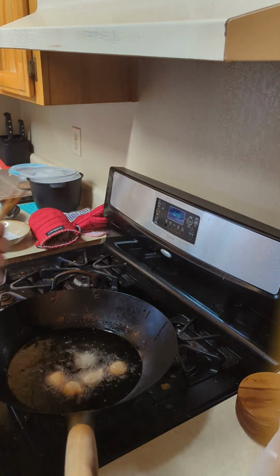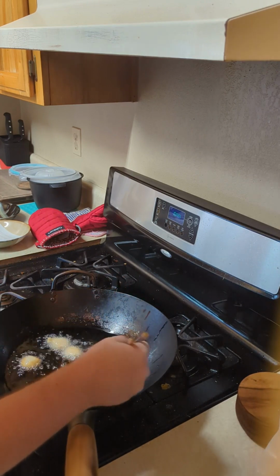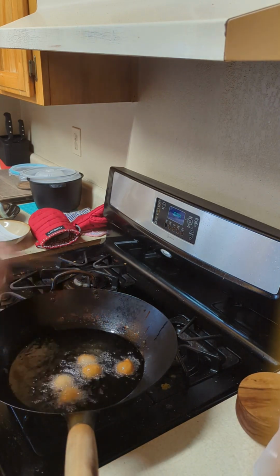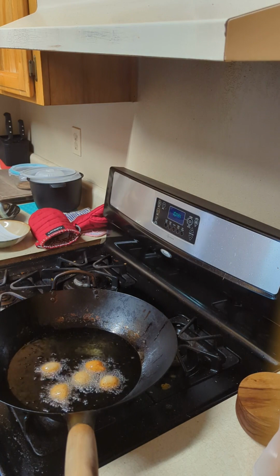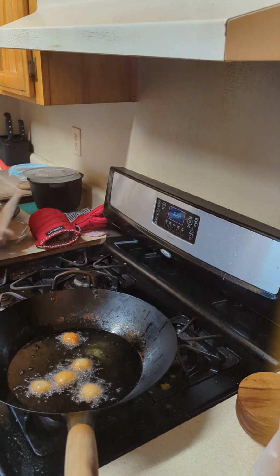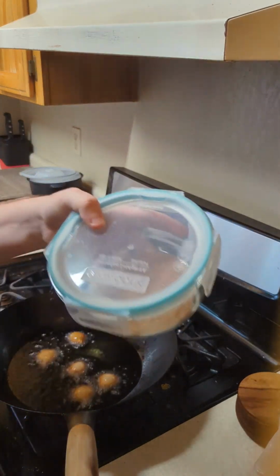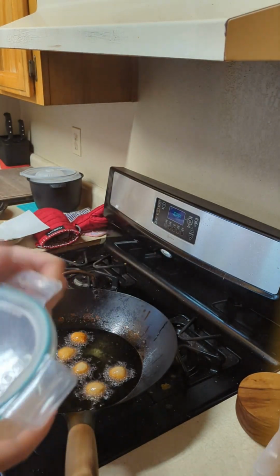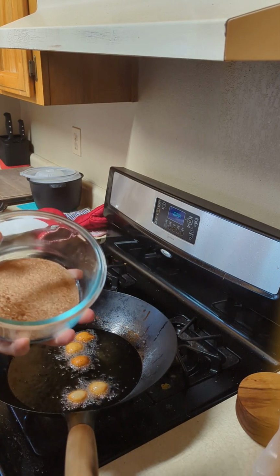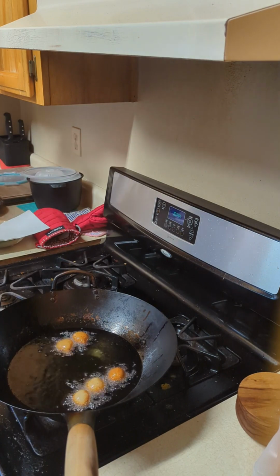And I'm going to use my chopsticks here to kind of stir them around, make sure they cook evenly. So you can see the first one I put in there, it's already starting to get golden brown. And now what I'm going to do, I don't know if you can see this on screen, probably not, I'm gonna get some paper towels ready. I have 2 bowls right here. One of them I'm putting paper towels in, and then I have this. This is just cinnamon sugar that I had from the last time I made these. Was it 4-to-1 ratio? So 4 parts sugar, 1 part cinnamon. Very easy, impossible to mess up.